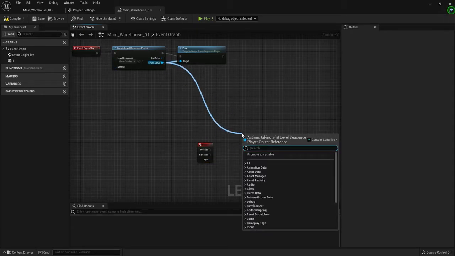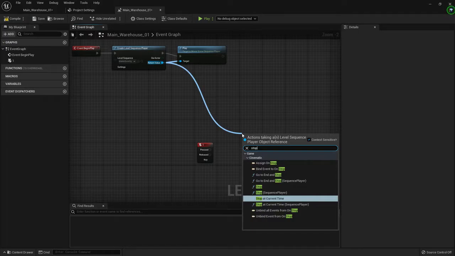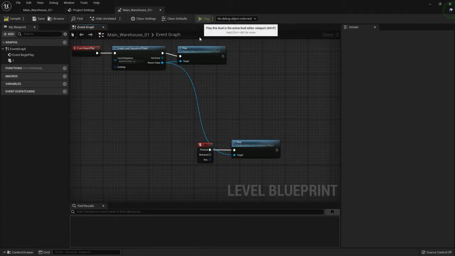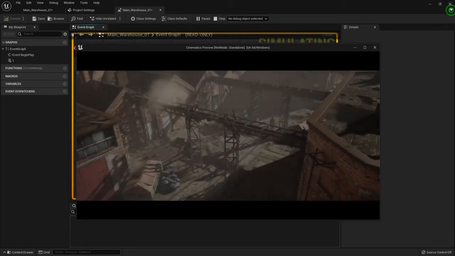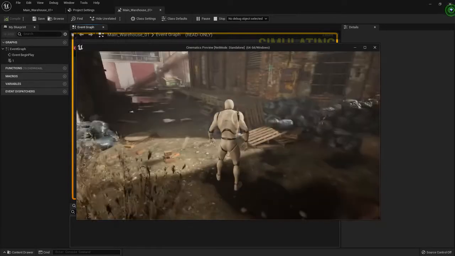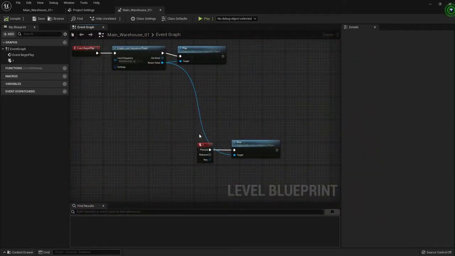So for example, we've got the stop node, which is another very useful one. And if we stop our animation, what this is going to do is it's basically going to completely cancel it as if it was never happening. It's going to stop the animation and go back to it not being there at all. It's going to completely cancel it. And so those are three of probably the most useful ones.